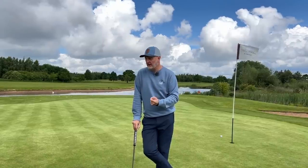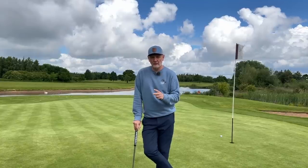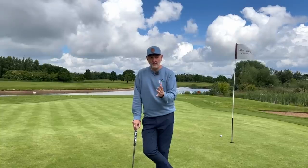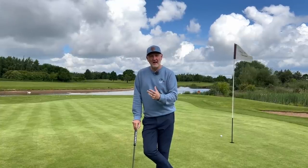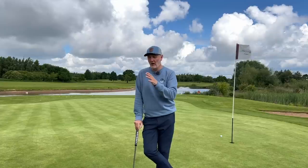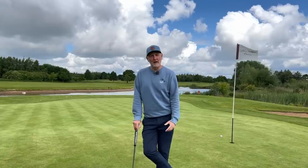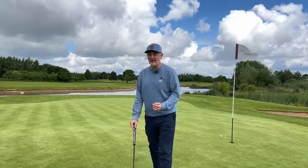The negative for me regarding Tor Edge is availability in the UK - you can only buy through American Golf, and I visited two stores where neither had any stock and told me it had to be bought online. That's a concern because you can't try them and you can't get custom fitted, and that's a major problem for UK buyers. In the US it's a different story altogether. That would be the only concern - I personally would never normally buy a club online without trying it first. But in terms of price point, you save £80, and I'd be more than happy to put that Tor Edge product in the bag. Five hybrids, seven hybrids, seven woods - it's definitely the way to go.